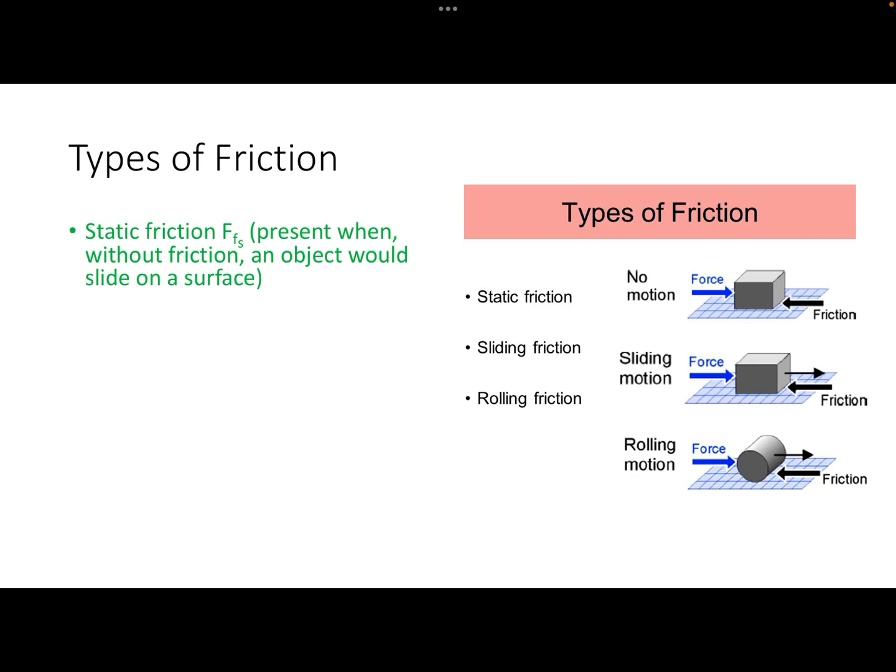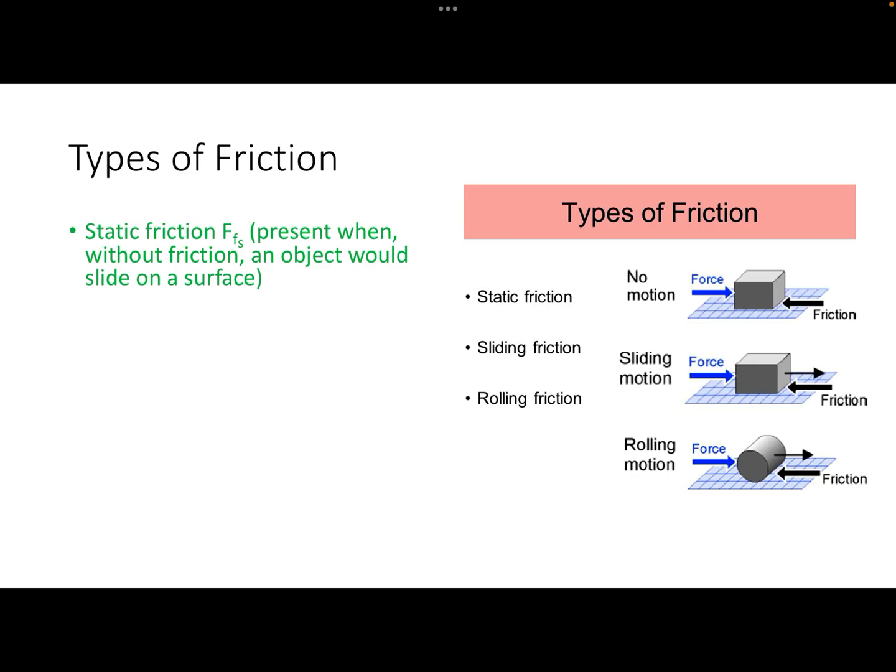It's kind of hard to imagine, how do we know if an object would accelerate if there were no friction, when there is friction? The best way to do it, I find, is to just imagine that we're turning off friction in our brains. A lot of times, that's all it takes. If you think about the classic object on a ramp scenario, for example, if you have an object sitting on a ramp and there are no other forces acting on it, it's just sitting there. Well, if there were no friction, it would start to slide down. If you put it on wheels, it would start to slide down. If the surfaces were really slick, it would start to slide down.